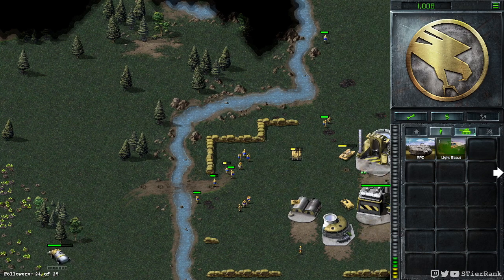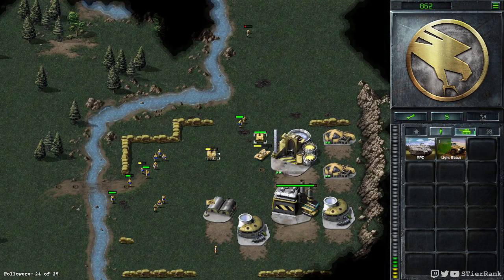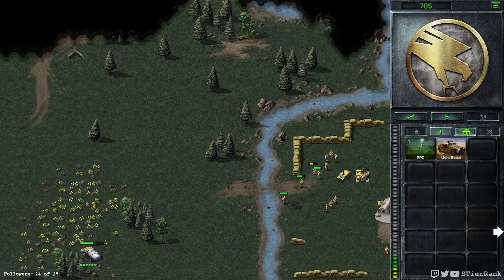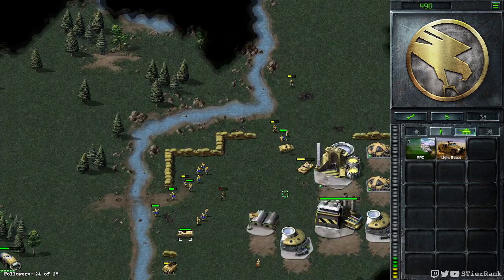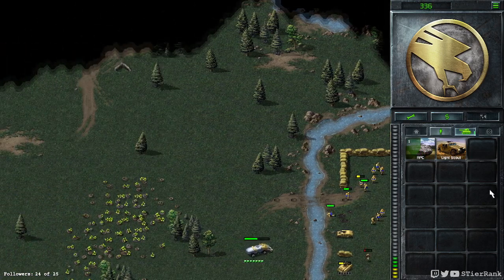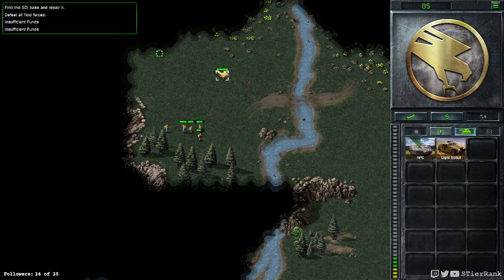Building. Moving out. Construction complete. This will be interesting, I think. What are we going to do now? Out of money already.